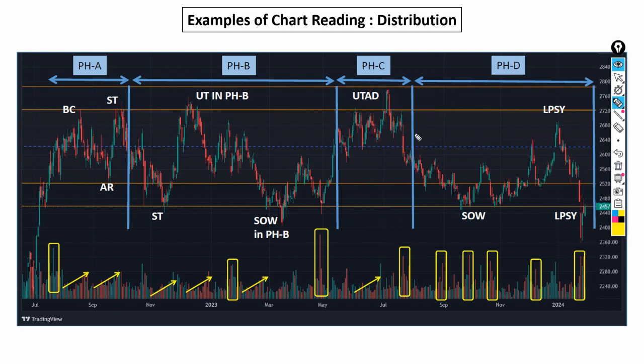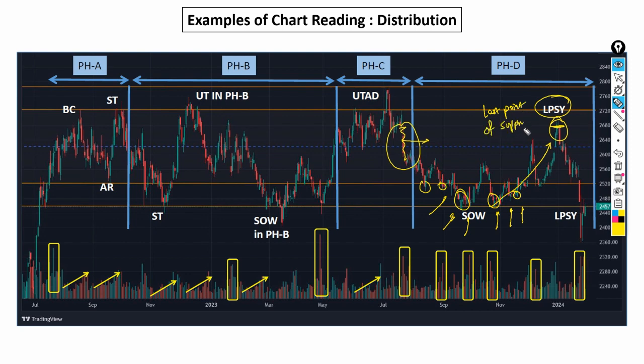Where thereafter we enter phase D. We see the weak hands trying to buy in these areas. Weak hands are still finding the demand; they feel that this is the value they are buying. The stock tries to move up, but the strong hand is unfortunately selling in these areas, and this creates exhaustion of the demand, and the stock is not able to cross this region, therefore creating the last point of supply. Okay, last point of supply.